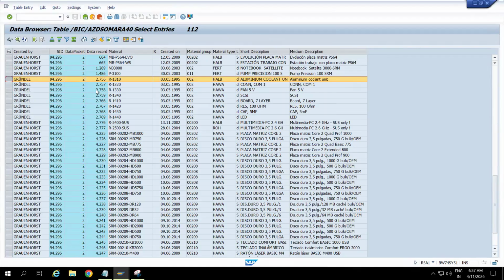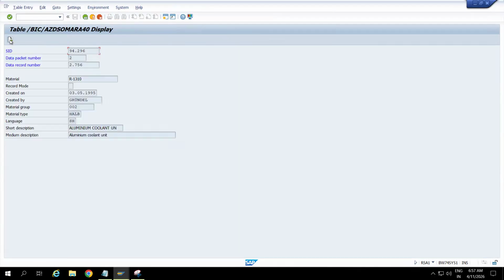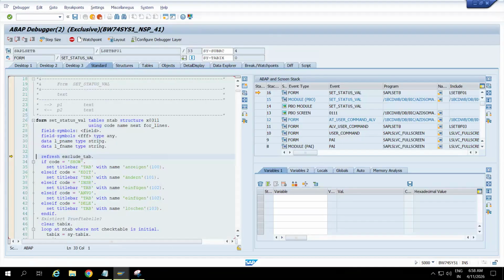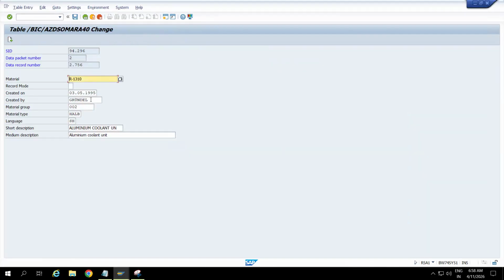In real time, you might have access or you might not have access as well. If you have access, this is the dummy system, and I will show you how it will help you in real time. So select it, go here, and give /h. Enter, enter again. It will take you to the debug screen. Go to desktop, click on code, click on this option and type edit. Edit only, and enter again and go to F8. Now it will give access here.